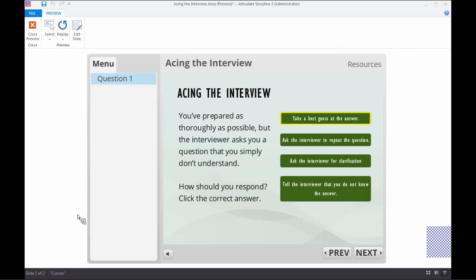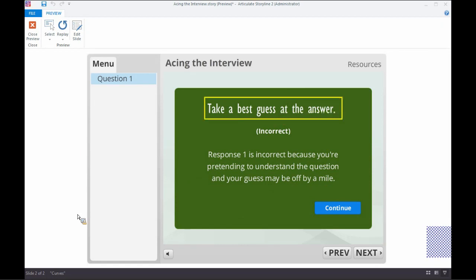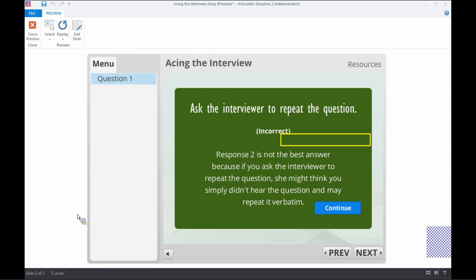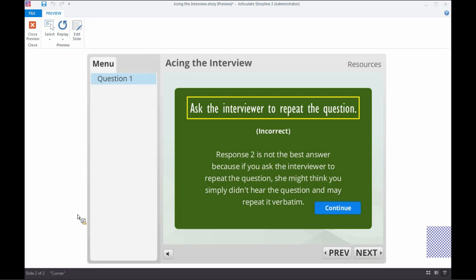I'm going to click on take a best guess at the answer. Now when I tab, you'll notice that the next thing I tab to is the actual different pieces in my layer. I'm going to close that, and then I'm going to tab here. Now you'll remember I did not fix the order for asking for the second question. If I hit enter here, it opens up the object, and if I hit tab, I go to the one thing that I did move, which is the continue button, and then I start tabbing through the buttons in the bottom layer, and then back to the background, and I start scrolling through all of the other stuff here, and then finally I get back here.